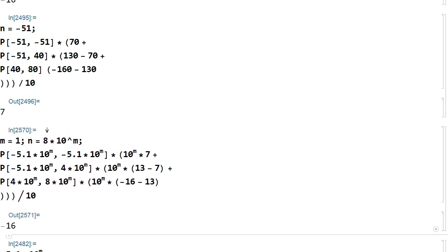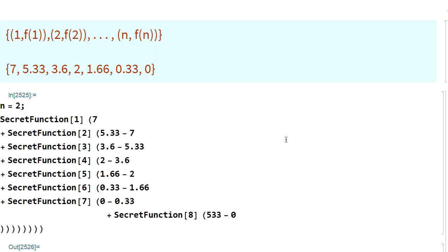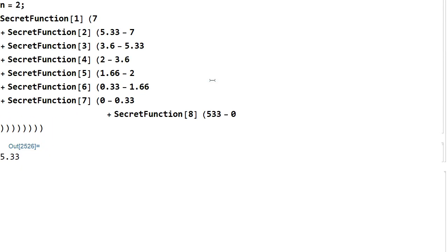So this works out for the multivariate case as well. But that's all there is to it. I don't think it can get any easier than that. Now, is it practical to use? I don't know. And it's definitely not practical to use for everything, because even the existing interpolation methods are not good for everything. But this may be good for something, but I just wanted to get this video out there.